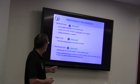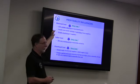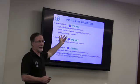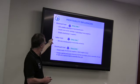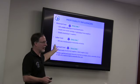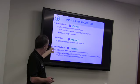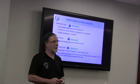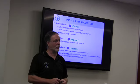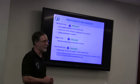sizes. The other thing is when you look at our profitability, because of the extreme weight reduction, you use less material. 67% weight reduction means a big savings in material cost. You look at labor costs, we have 76% fewer moving parts. Those are less things to assemble, so we have a dramatic drop down in the labor cost area. Then when you look at your overhead cost, our capital runs about 16% of what a normal engine manufacturing line would run because of the simplicity of that design. That means we can be very profitable with this.